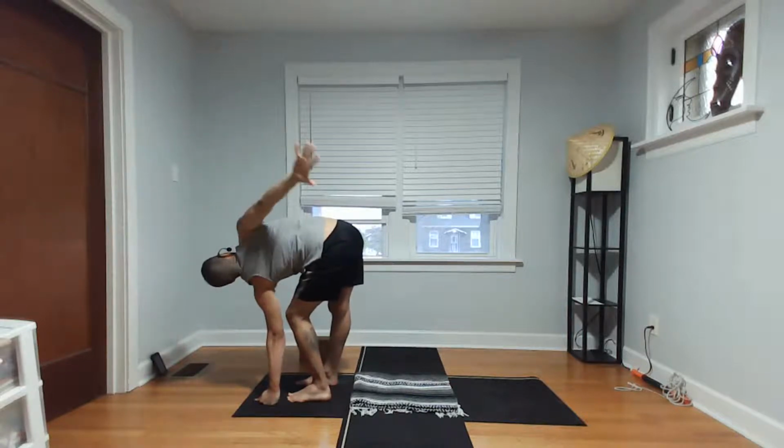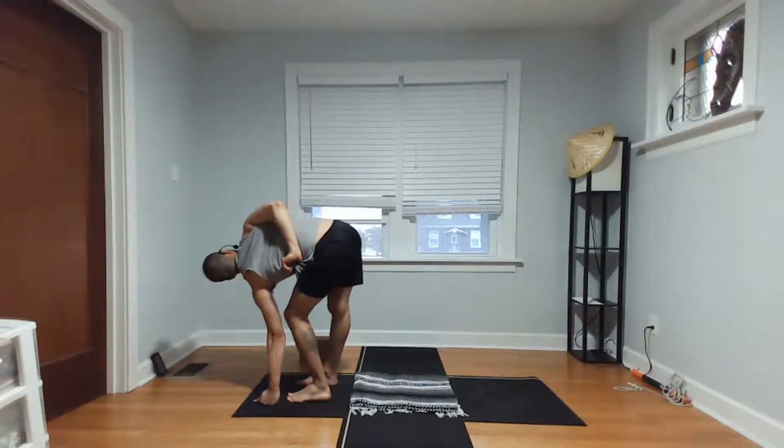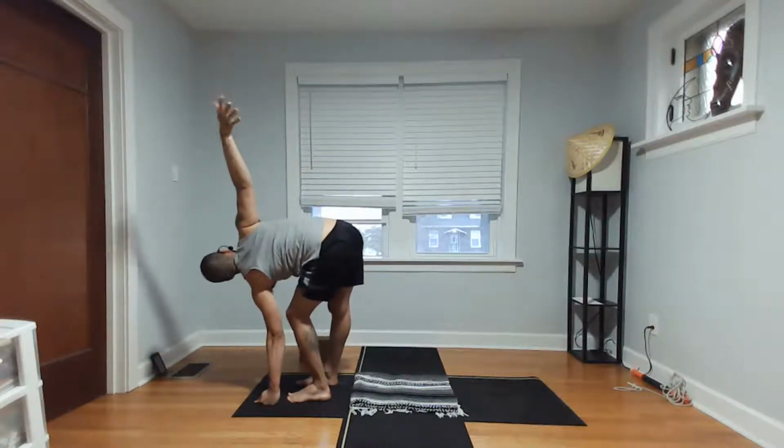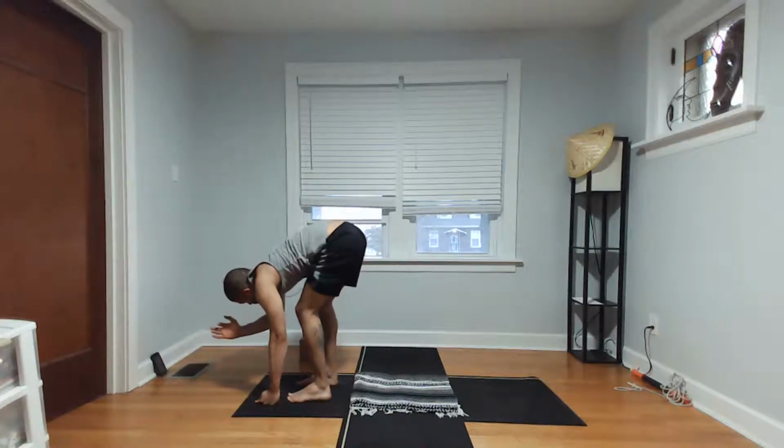Maybe even wrap the right arm behind the back. Take a full breath in. And an exhale out. Inhale, right arm all the way up. Bend into both knees, forward fold here.